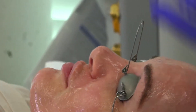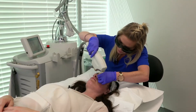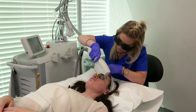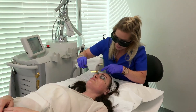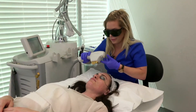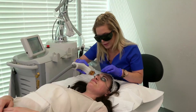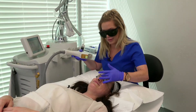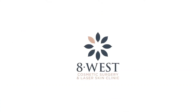Generally you're going to leave with some blotchiness and some of the pigment is going to go a bit darker. You can cover it with makeup — we have amazing makeup artists here in the clinic who can color match you and teach you how to cover up if you have an important meeting within a couple of days afterwards. You can go back to your daily life and lifestyle, just avoid sun exposure — that's my only ask.